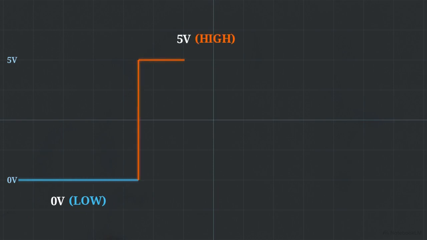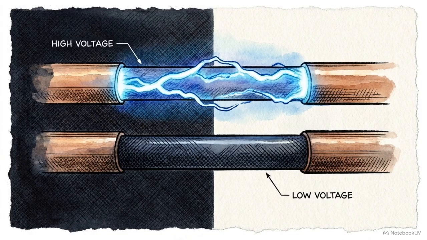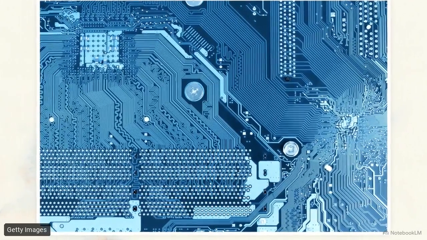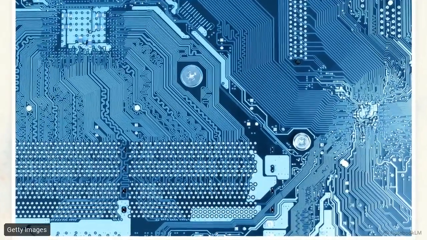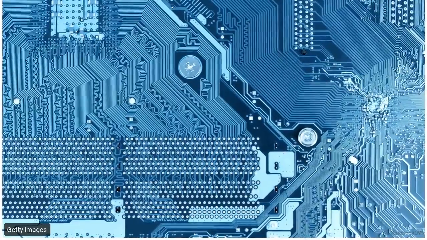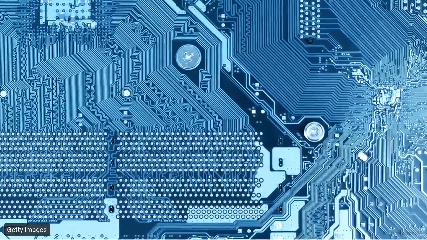The entire foundation of modern technology relies entirely on just two physical states: a high electrical voltage, usually around 5 volts, and a low voltage of 0 volts. That is the entire vocabulary of a computer: current or no current. To process information, engineers use digital logic to translate these two voltages into binary code. A high voltage represents the number 1, and a low voltage represents a 0.